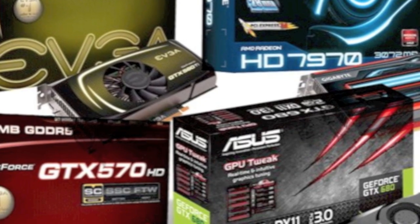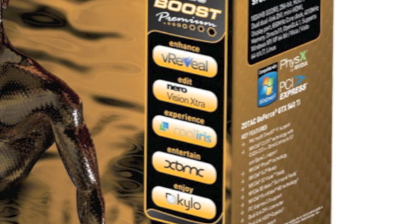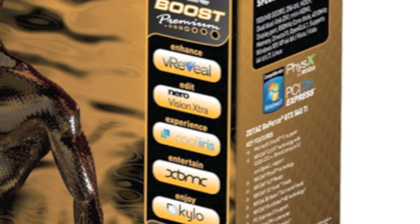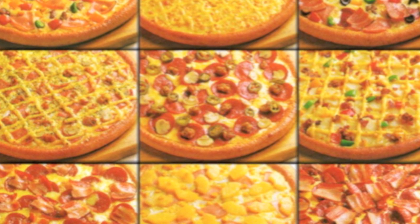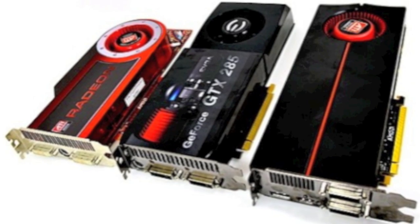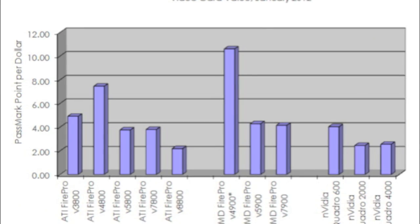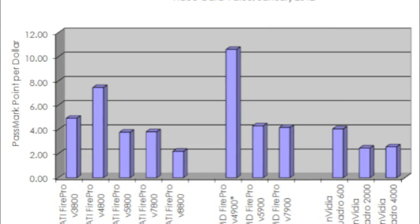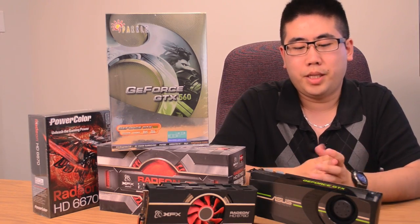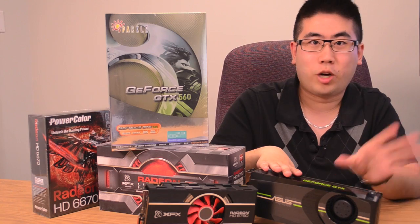To recap: the best way to approach the numbering system is to largely ignore it. The numbers do provide some meaning and help differentiate cards, but unless you're really deep into graphics card knowledge, model numbers and box specs won't give you much to go on when making a decision. Think of it like pizza — there are so many different types and toppings that the only way to really choose is to do a taste test. With video cards, you can do the equivalent through benchmarks. There are many people out there who do the testing work for you, measuring video card performance, power usage, and more.